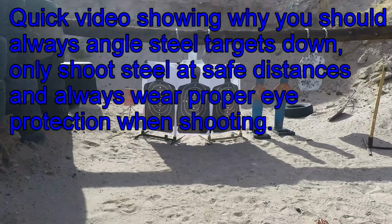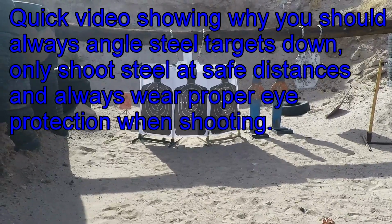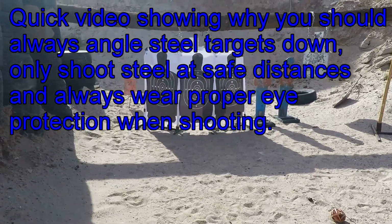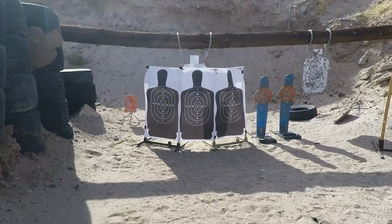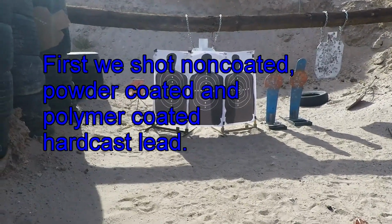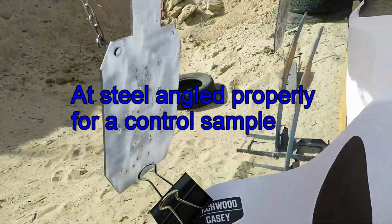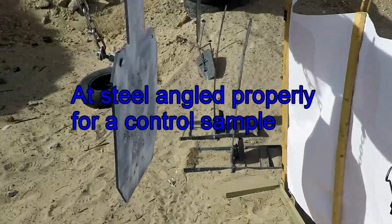Okay, so the point of this is to make sure that people understand that shooting at steel at close range can be dangerous. I've noticed a lot of people shooting a lot more steel, and we'll be having a lot on our range, so we want people to pay attention to it. So these targets are spaced about a yard away from the steel, and that steel is angled.